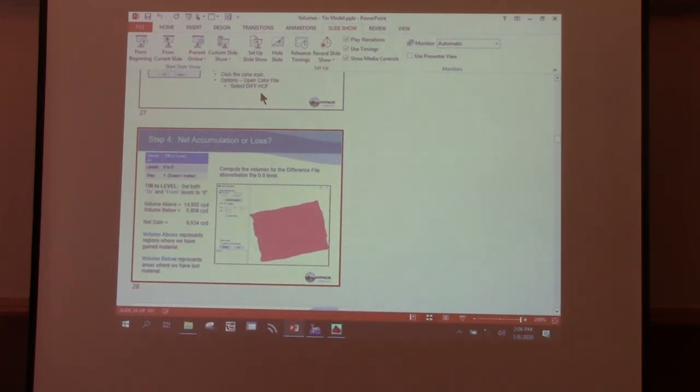Oftentimes you don't want the whole surface, you just want the channel bottom, you don't want the side slopes. Right. You pay for side slopes that are below, and that's really common. But your overdredge would only be the channel bottom. And that's where we would limit those with border files. Sure. Yeah. Or if you do have a channel file, a CHN file, not tin to tin difference, but tin to CHN, when we get into tin to CHN, we'll check and see if there's an overdredge there.